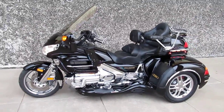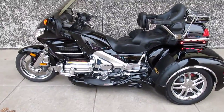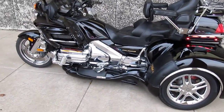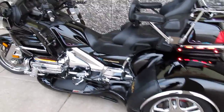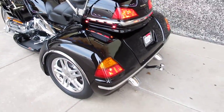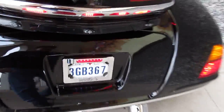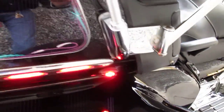Hello folks, this is Bronco Bob, and I'm here today to show you a really beautiful California Sidecar conversion Honda Goldwing. It's finished in sable black and it's got a lot of excellent personal touches, lots of LED lights. You've got LED lights on the license plate, and lights that go around the tour box.